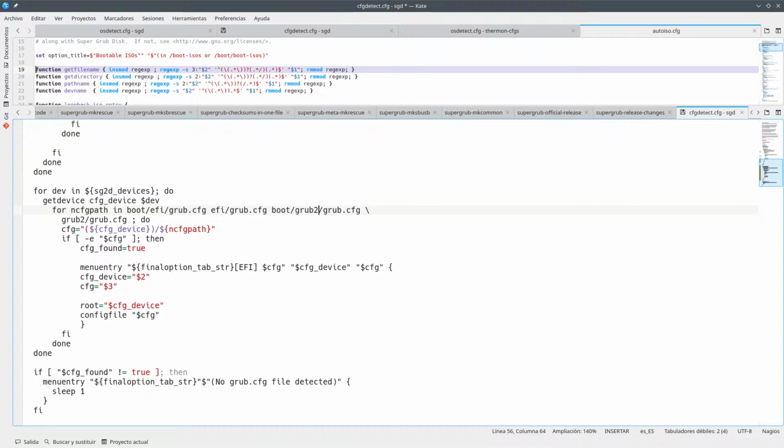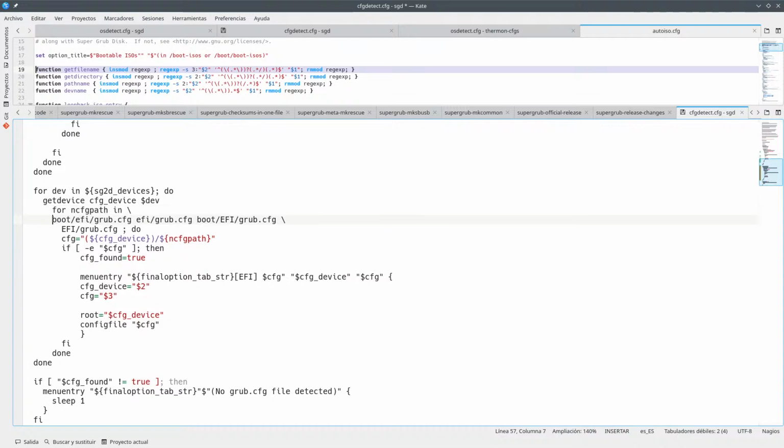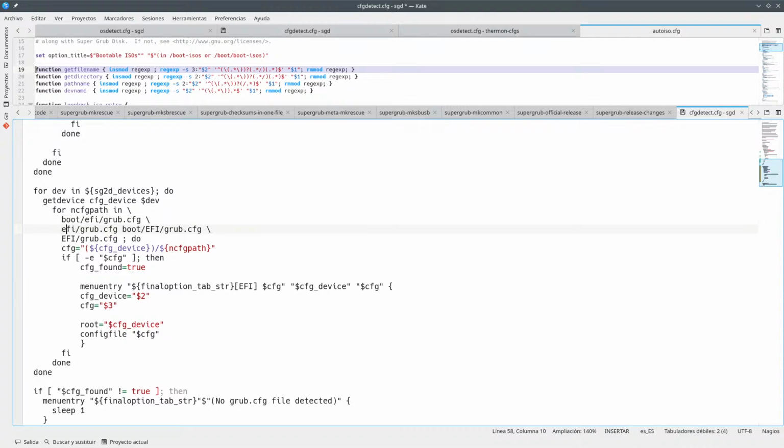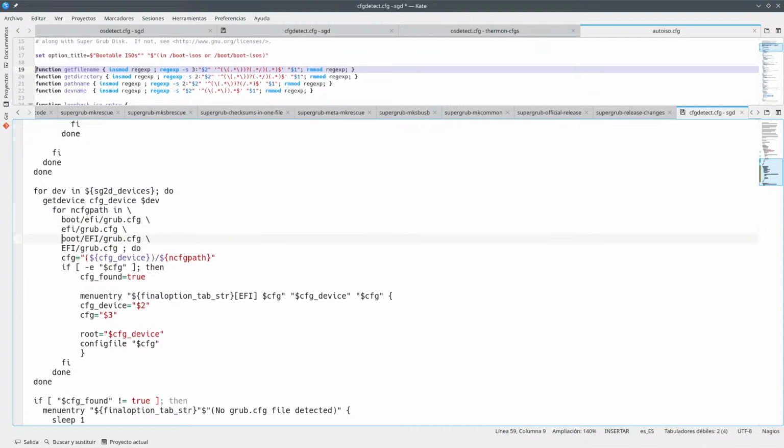And so yeah, and this is no longer group 2 but EFI in capital letters. Okay. And we can maybe do this in such a way that it's easier to read, so that we know what the hell we are doing.